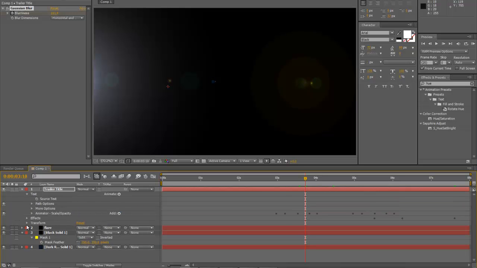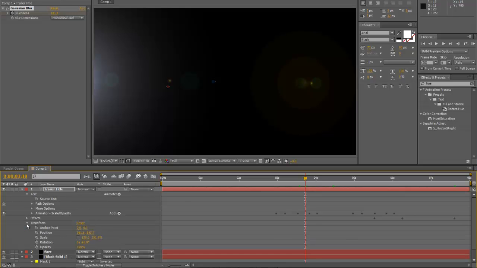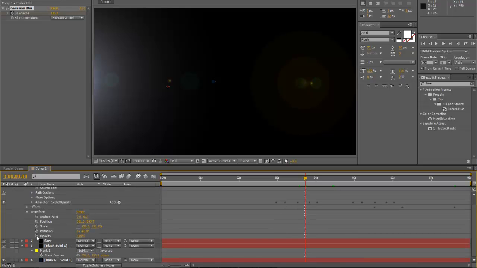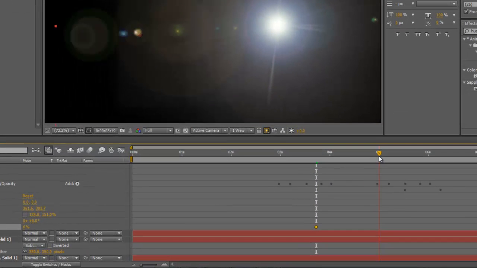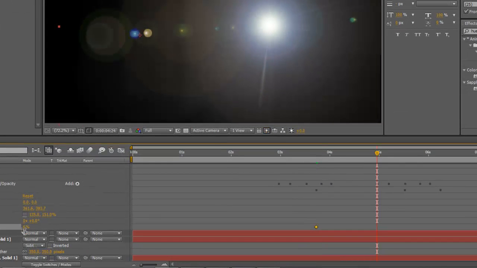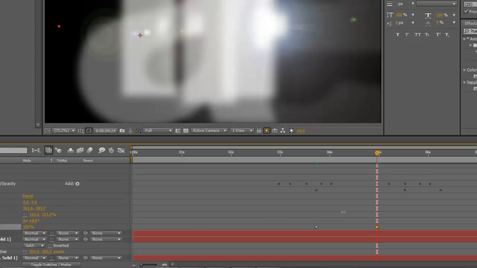Okay, next up, just to make it look a bit more professional, I'm actually going to animate the opacity so that as the text comes in, there's 0 opacity to the point where we can see the text, and then again, as it blurs out, I want it to disappear from the screen.